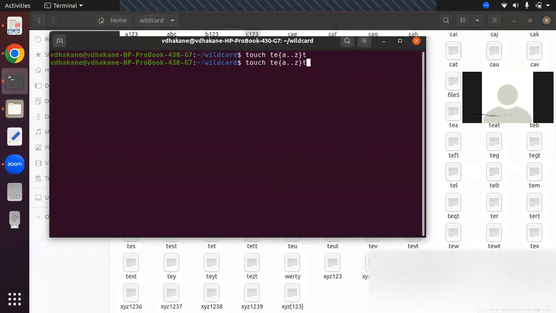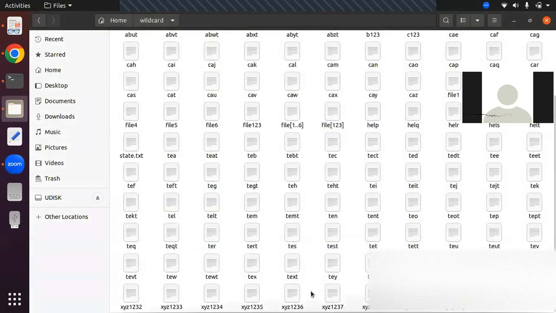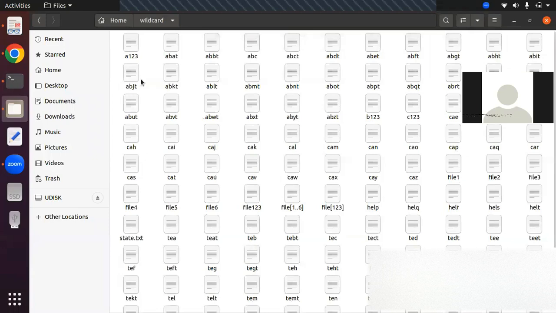Instead of T, let's give another, suppose A, B. So you can see ABCT, ABDT, ABET. In these files, only the third character is different.